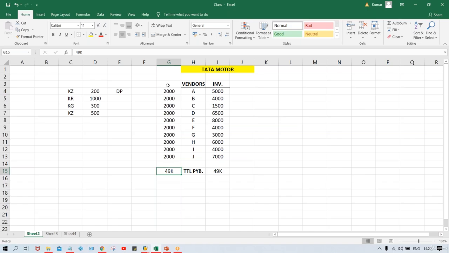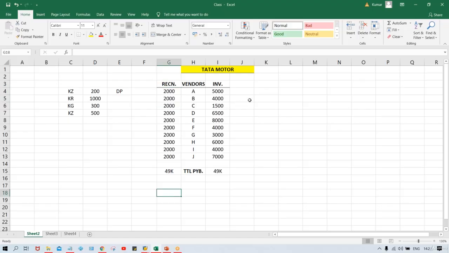Now, here we are talking about this GL account which is created, and that GL account is called the reconciliation account. This reconciliation account GL is going to be assigned against your vendor master. And what is the logic behind creation of this GL account, guys? To get the consolidated figure of total payable. In the sense, to calculate the total payable, we are going to see the reconciliation account balance itself, and based on that we can come to know what the total payable is. So this reconciliation account is going to be assigned against your vendor master, right?